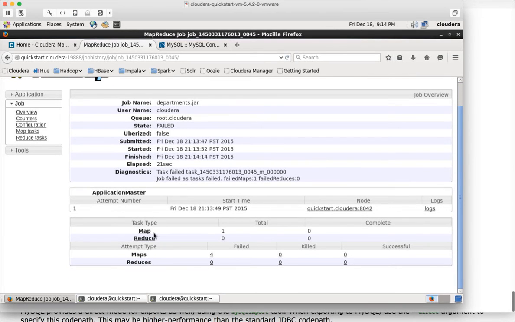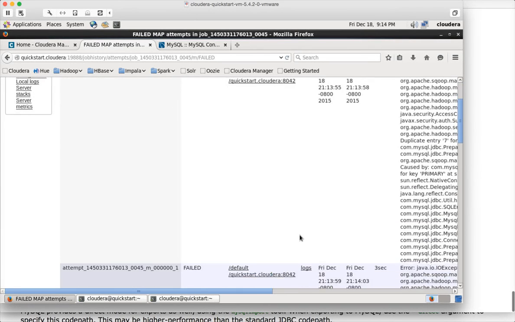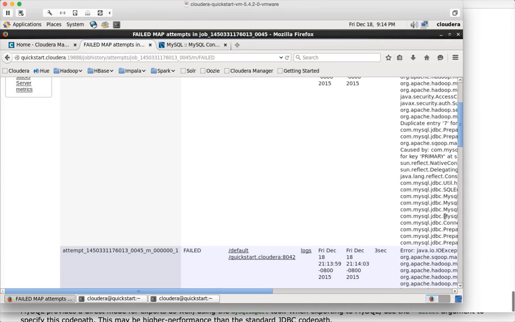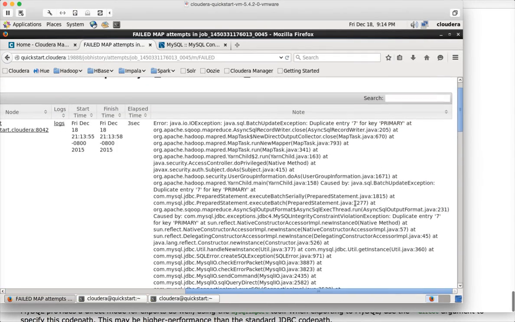You can see that even though there is only one map task, there are 4 attempts for the same map task, and if you click on them, each one is failing with the same error: duplicate entry 7 for key primary. It's the default behavior that it will retry 4 times before it gives up.